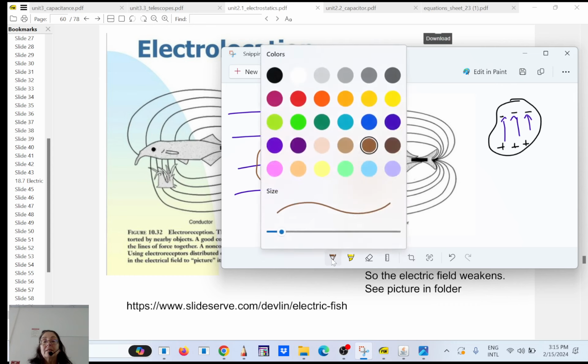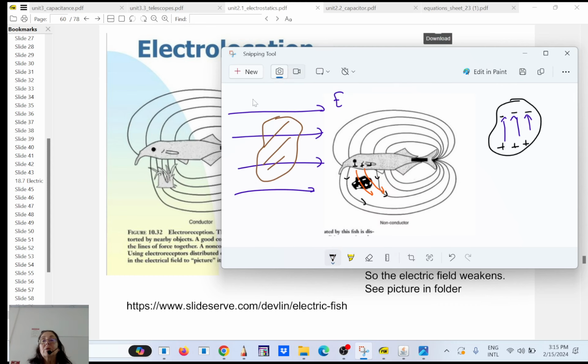Yes, but here it will be, so imagine that's plus, because it always goes from plus to minus, because it's not a conductor here. What's going to happen? It's going to be polarized. So you have minus here, and here it's going to be plus. So now you have an electric field from here to there. So that electric field will get weaker because there is something against it.